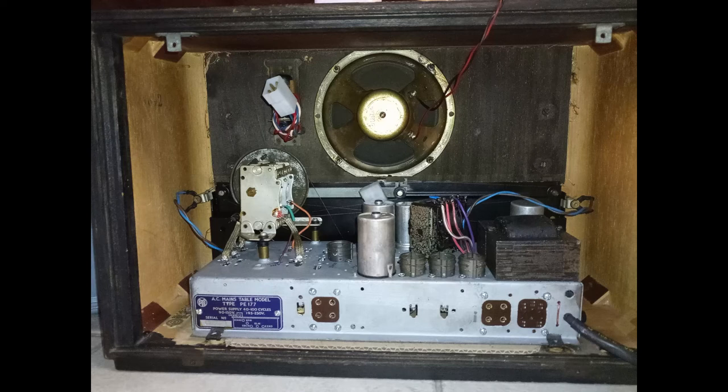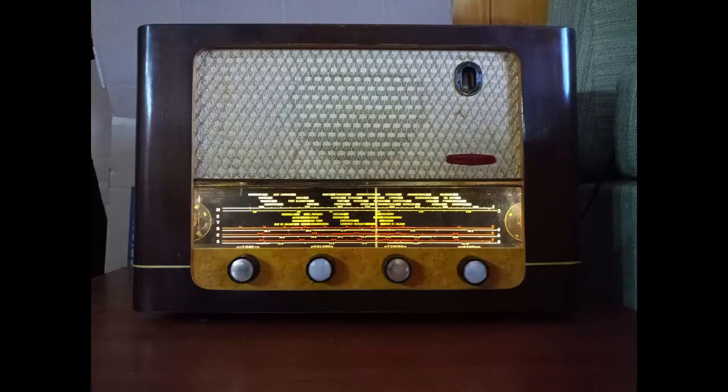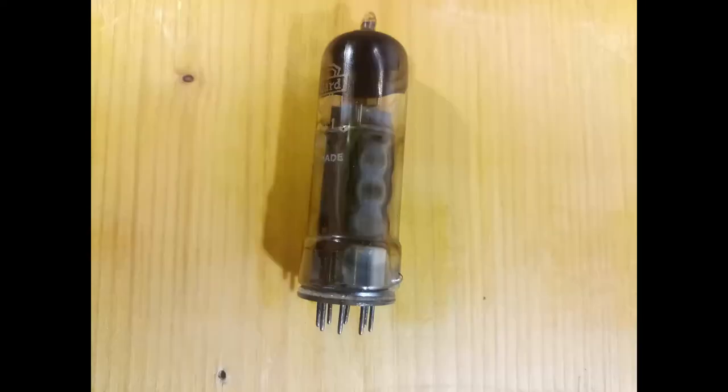Testing the radio in its cabinet, after some hours of satisfactory radio play, nothing could be heard anymore, right after some significant noise from the loudspeaker. It was the final amplifier tube. Testing the tube, it appeared that, even though there were no apparent shorts and no signs of gas poisoning, the heater was drawing too much current, without becoming red. The tube was clearly worn out, but the behavior of the heater was unusual.